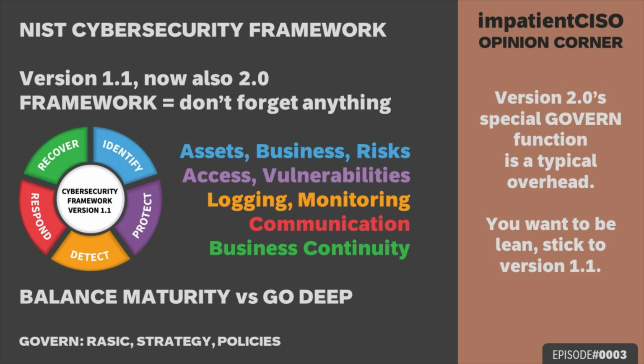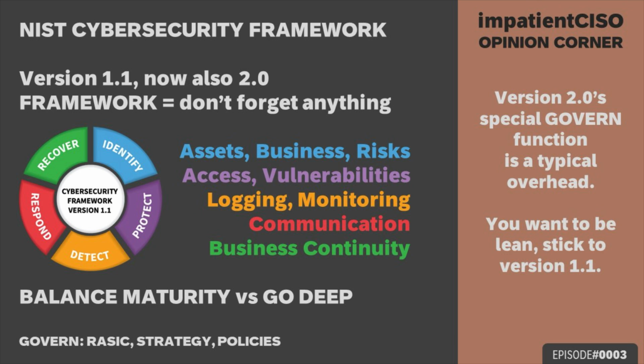And you only had to decide, how do you want to work with this? Either you balance your maturity, that you say, oh, I think I'm doing a lot of identify, but maybe I'm not ready for recovery. Maybe I was too much thinking that I can detect fast and I can respond fast and nothing's going to happen to me. But maybe now I should start investing into recovery and balance a bit off, especially when I look at all my assets increasing, my business becoming more complex, the risks increasing due to threats. It's time for more recovery, or it's time for a new protection tool, because I can't handle the load anymore. So that was the thought behind balancing the maturity between these 5 areas.